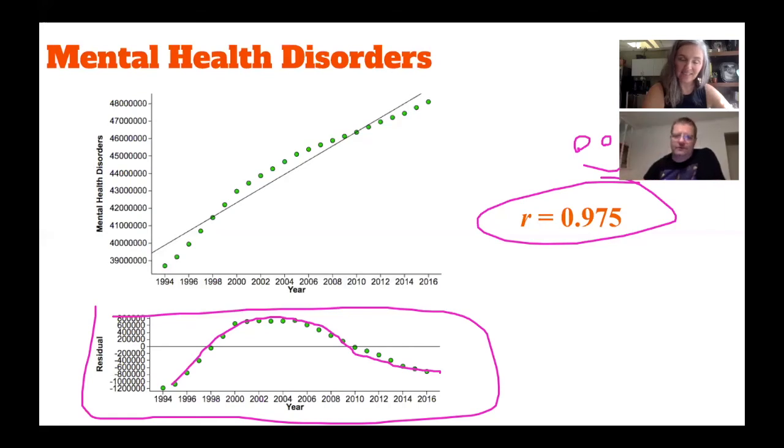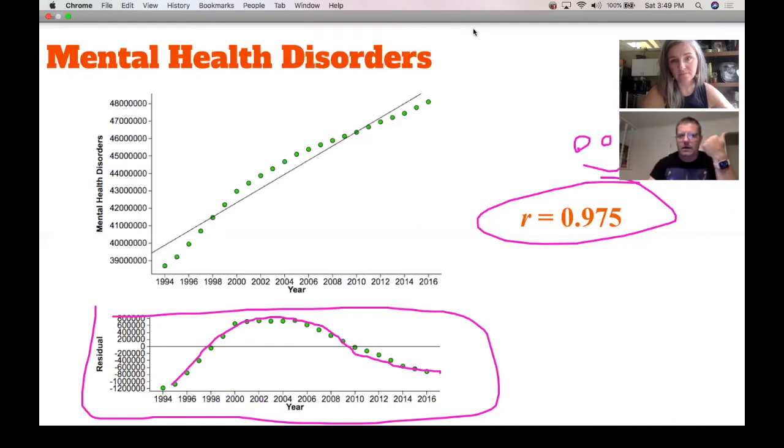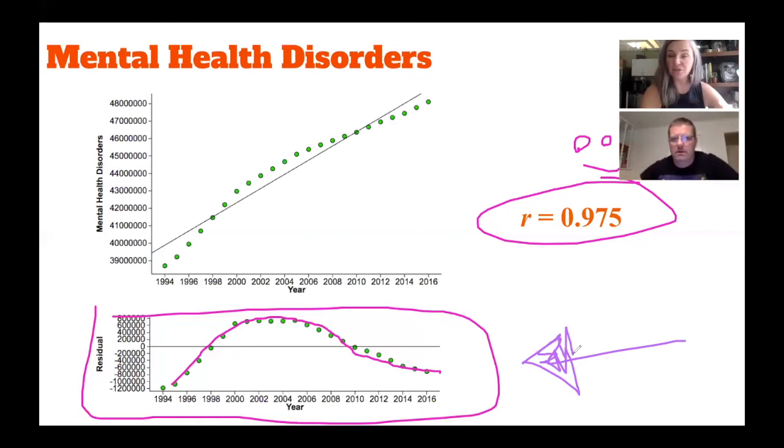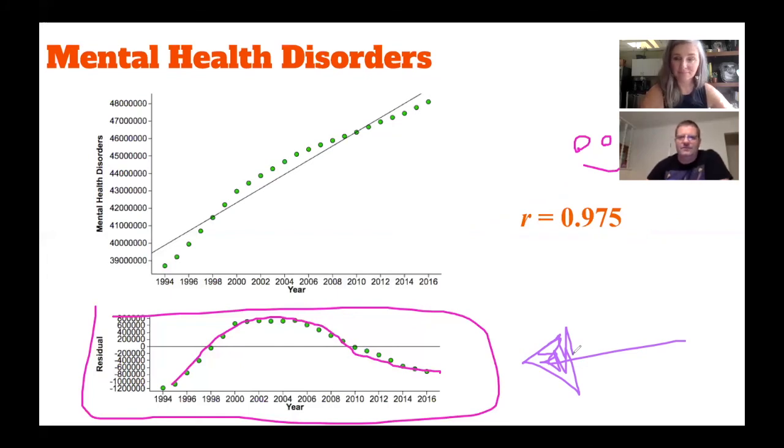Now, there are statisticians who would try to find another model. In our course in AP Statistics, we want to know, is it modeled by a line or is it not? Yeah. This is not modeled by a line. Even though that R value is rock solid, this takes over. Yeah. Okay. This residual model completely discounts your R value. It trumps it. Yep. That's why this is such a great example. And I know you think she's setting this up, but you cannot just go by that R value.